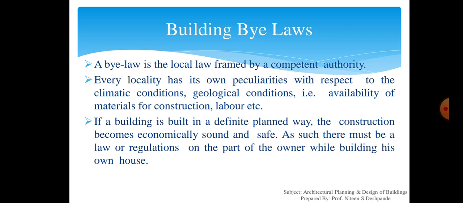In order to control this haphazard growth, building bylaws came into existence. So how these building bylaws came into existence, that we have seen. Now these building bylaws differ from place to place. For example, the building bylaws for Ahmednagar city will not be the same as that of Mumbai, or it is different from Pune or any taluka place having a municipality or a village having a gram panchayat. Hence, in order to control the growth of the cities or towns, these laws are introduced.